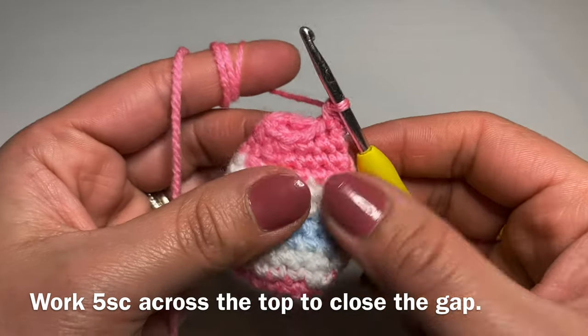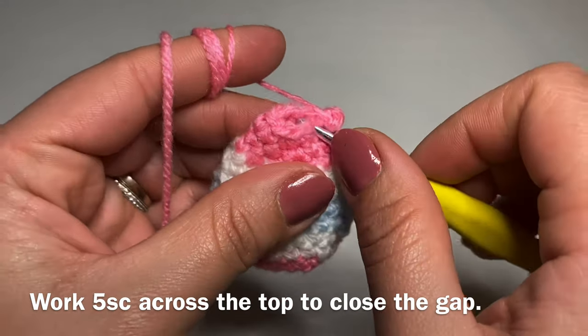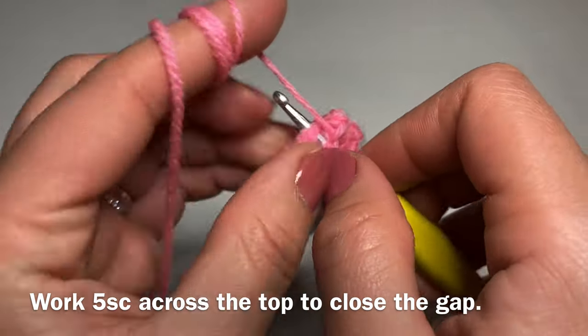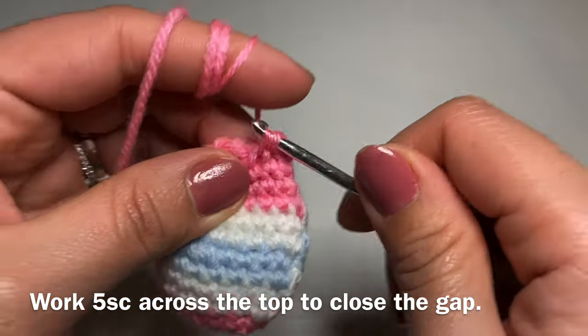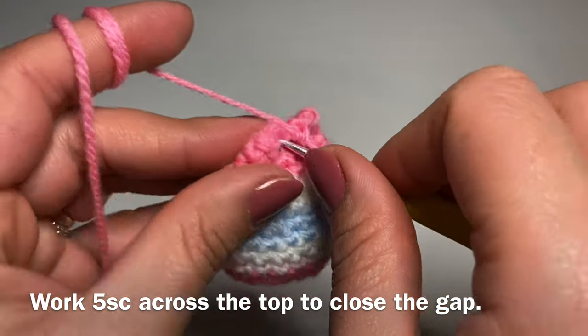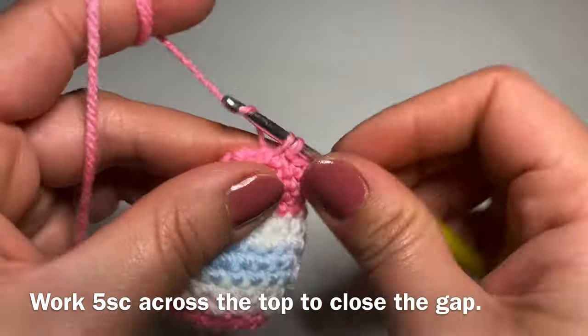That's my first single crochet. Let's do that again. Slip your hook in the next stitch and the next stitch at the back as well. Pull up a loop from both sides, through both. That's my second. Here's my third.